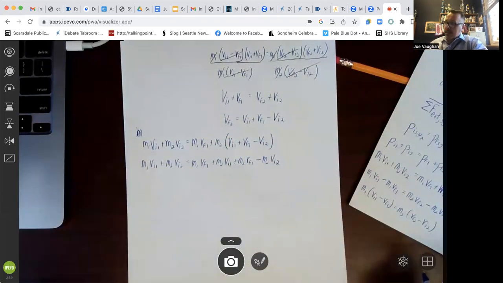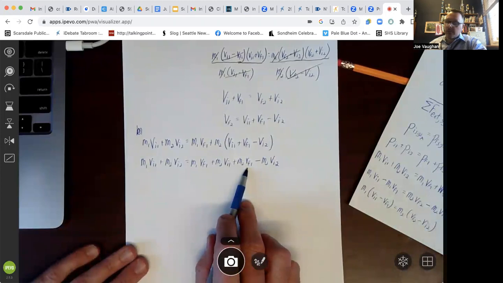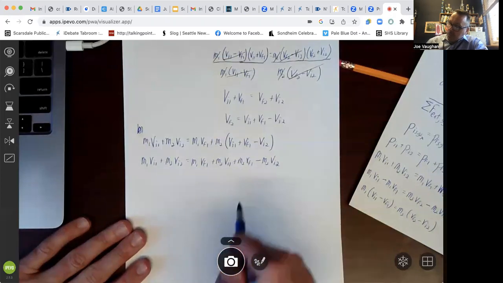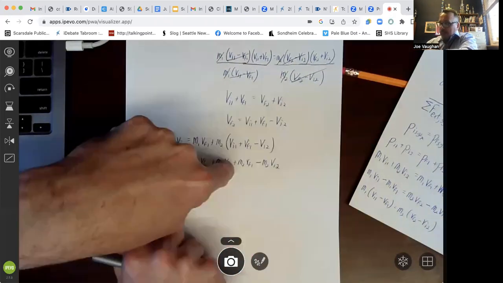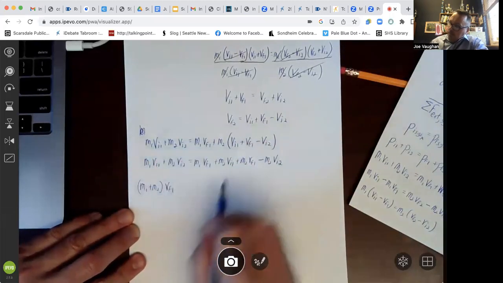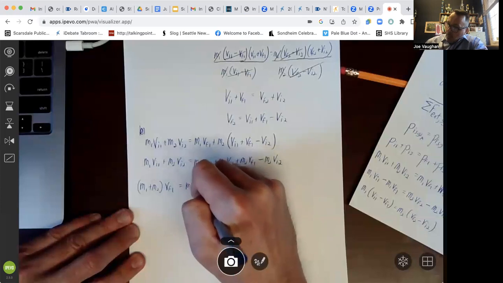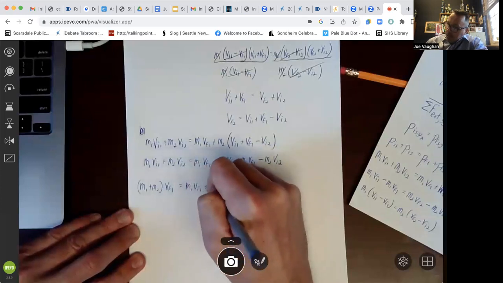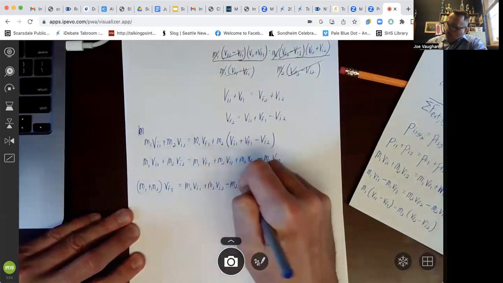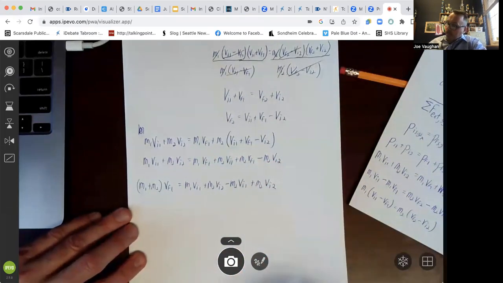Now remember, our goal is to solve for VF1. So I want to get everything that's not VF1 over on the other side. So here we go. You'll notice here I have two terms with VF1, an M1 and an M2. So I'm going to flip-flop the terms here. So I'm going to have M1 plus M2 VF1, right? That's taking those two terms, is equal to the original two terms, M1 VI1 plus M2 VI2. And what I have to do is subtract over this term, minus M2 VI1, and add over this term, plus M2 VI2. Okay.